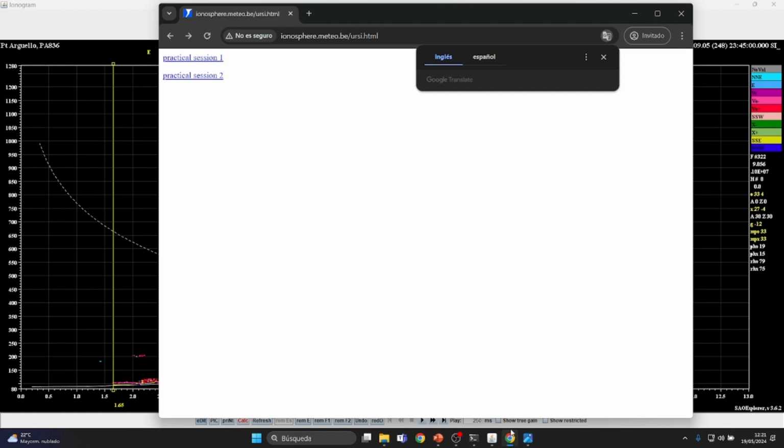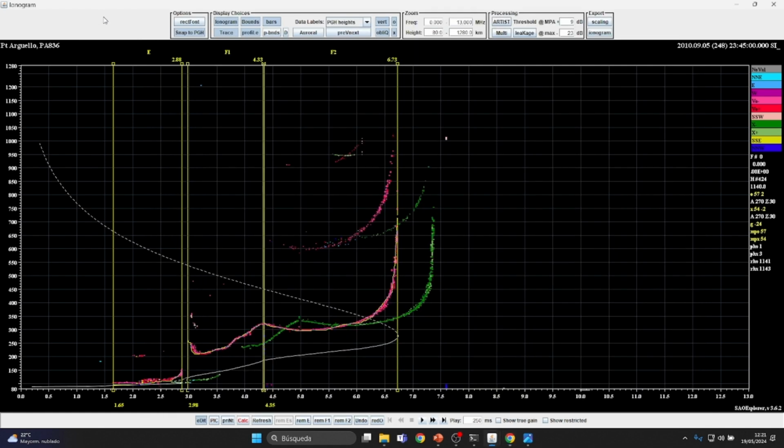I'm going to give another explanation which might be relevant, because sometimes the ionograms, the way they are shown, are cut off. Ivan mentioned that you can zoom in and out, but you also can set here the limits of the frequency and the height, right? Because sometimes if you just go to the next ionogram, suddenly the trace starts to go off the screen.